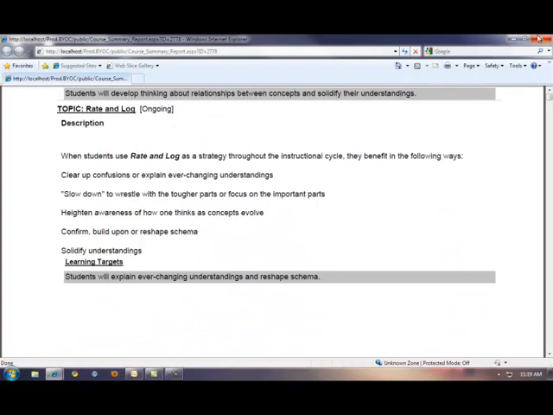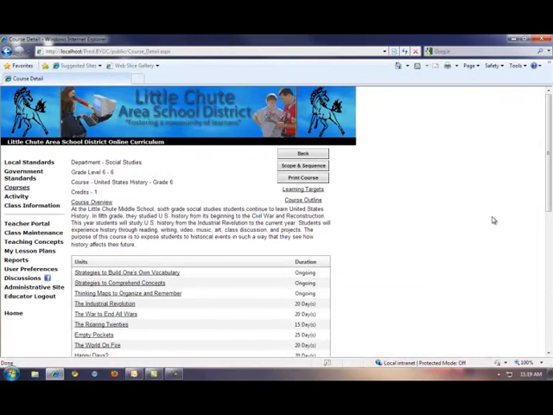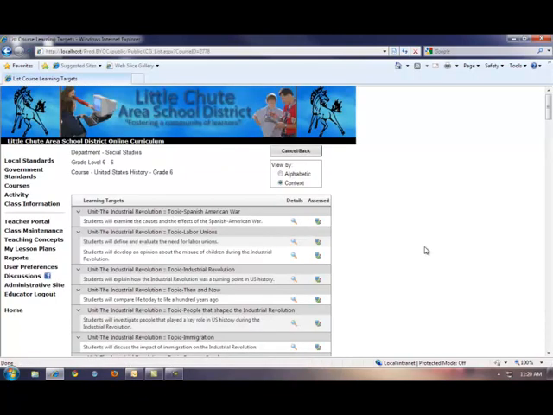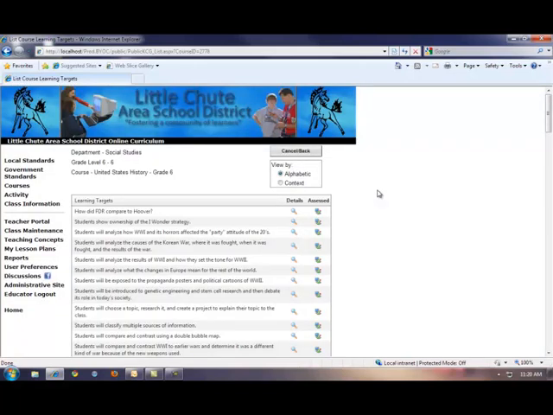Now by default, you'll notice that we did not include the state standards. The reason we don't do that by default is that it basically kills a lot of trees. It eats up a lot of paper. You can include them if you want to. You just need to run the report a different way. Also from here, I can get a summary of my learning targets for the entire year, and I can view those either within context, within the units and topics where they're found, or I can just get an alphabetic view of the entire list. So hopefully you have a decent idea for what a course looks like.